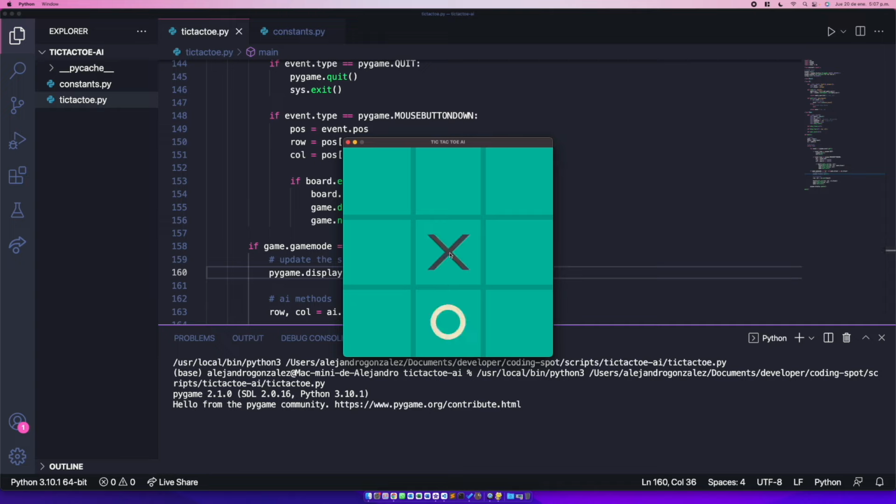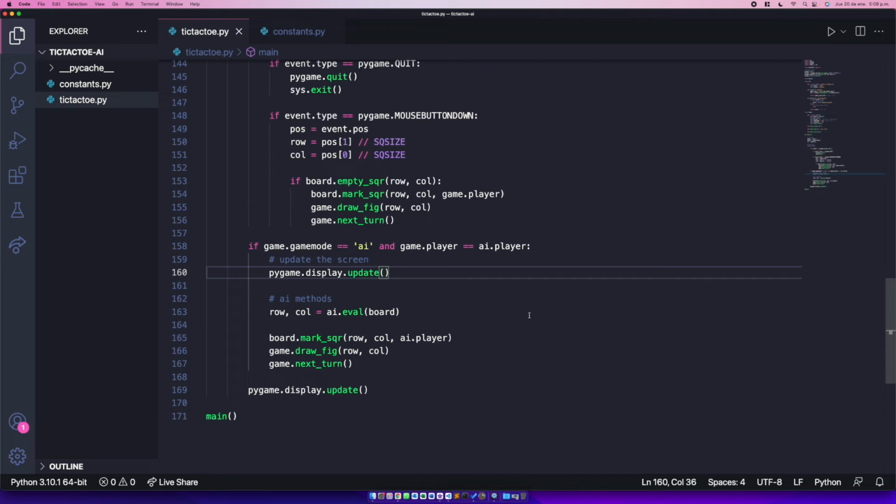Okay, this is just luck. As the AI is playing randomly, it was not able to block, and I'm gonna win right here. We also need to somehow stop the game once we reach a terminal case, but we are going to do that later.